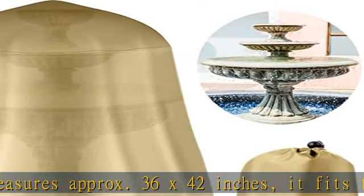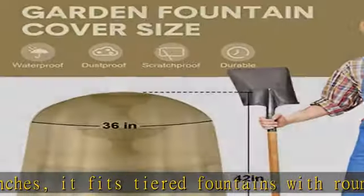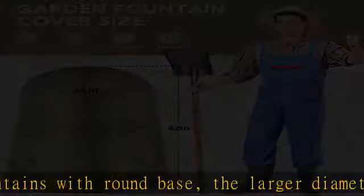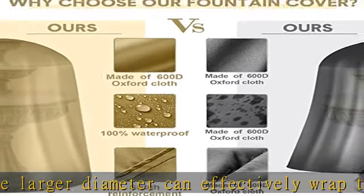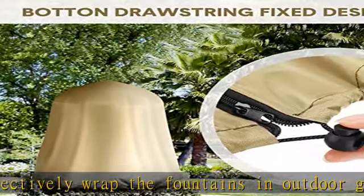Waterproof performance: this water fountain cover is made of Oxford cloth material, which is waterproof and UV resistant, and can withstand the erosion of rain and the exposure of sunlight. The sturdy material can cover your outdoor fountain for a long time and provide full winter protection for your fountain or outside statue.